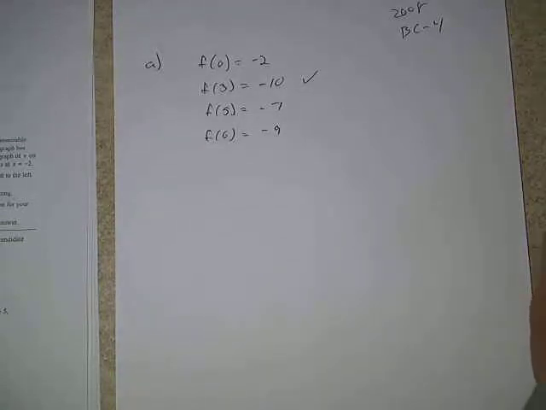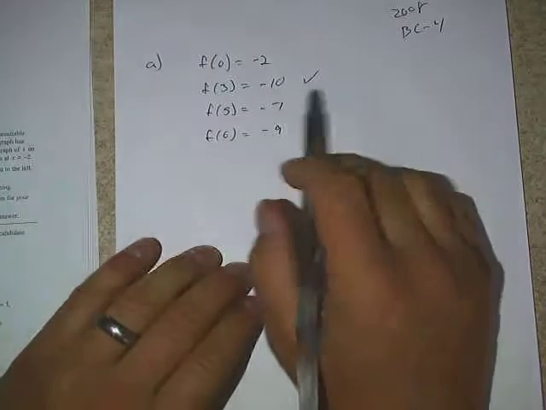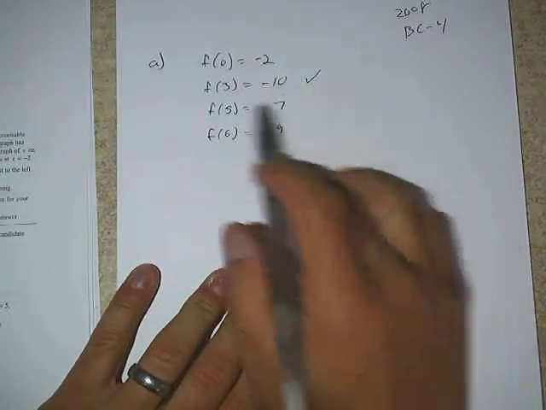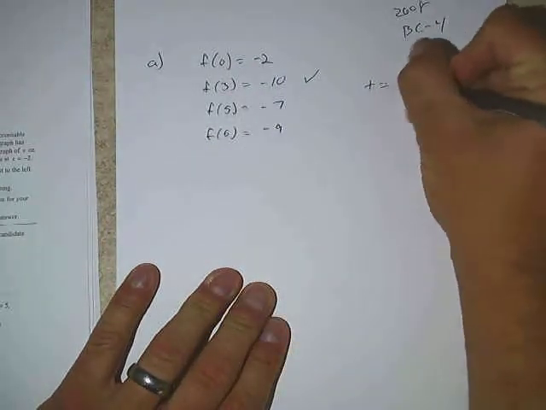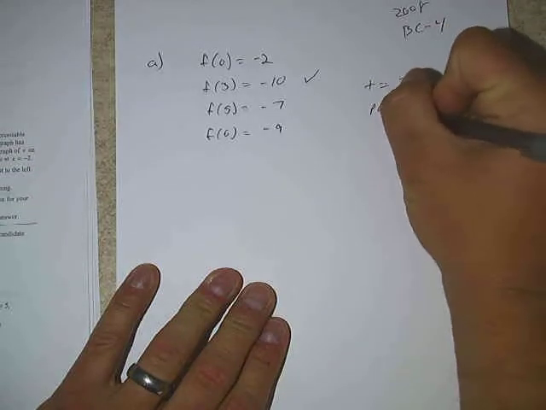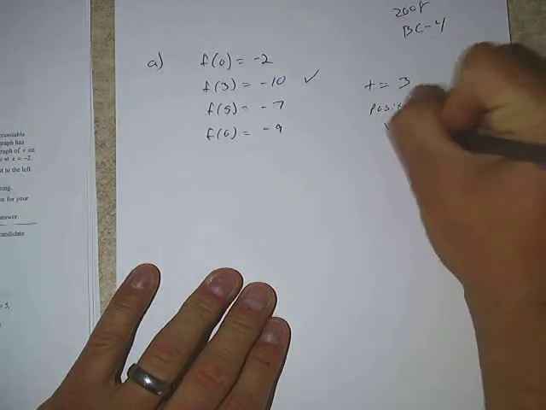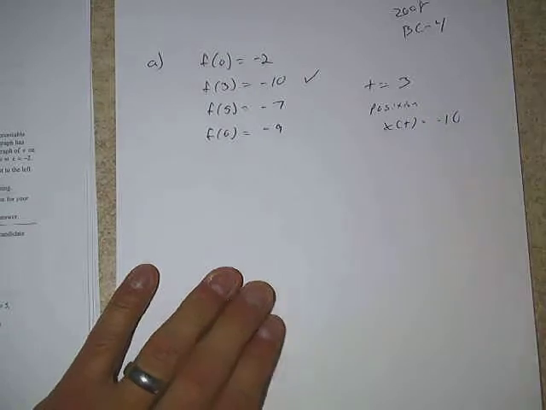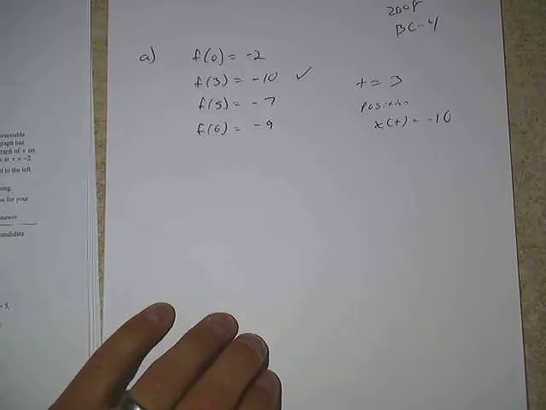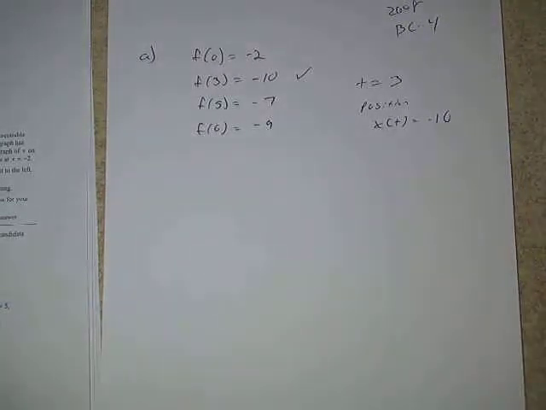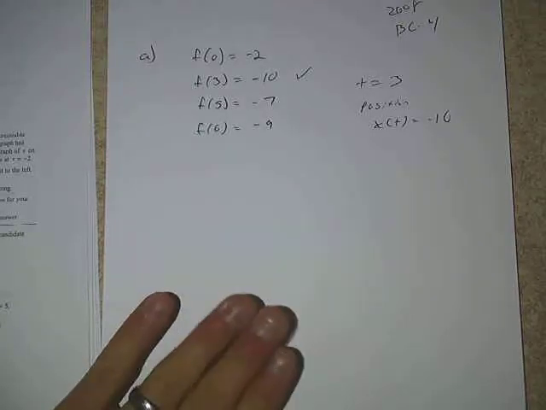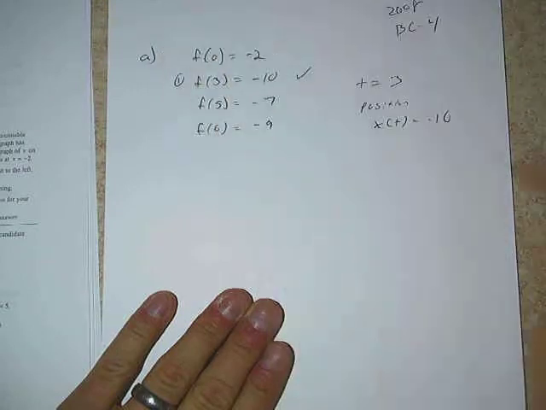And ultimately, again, the question says find both the time and the position of the particle when the particle is furthest to the left. All right. So if we use our candidate test, we can see that this is the answer. The time is 3. So at time 3, our position x of t is negative 10. All right. So with that analysis, we should add 3 points.